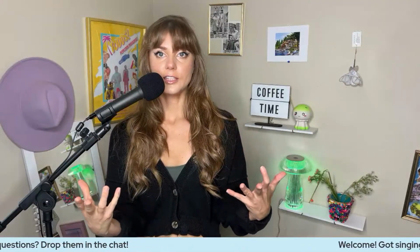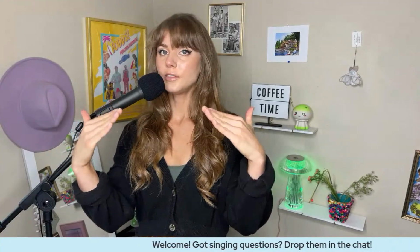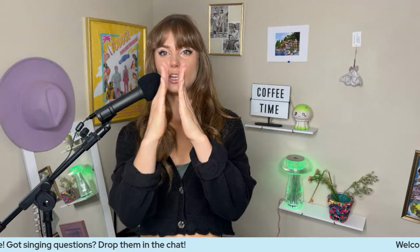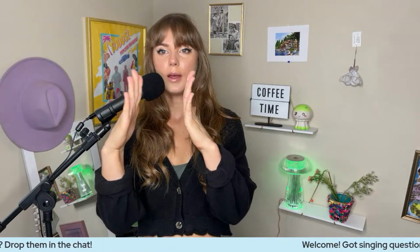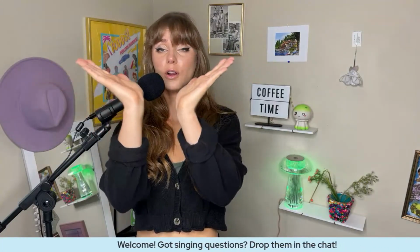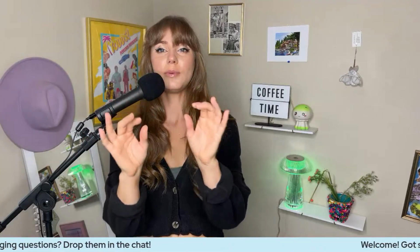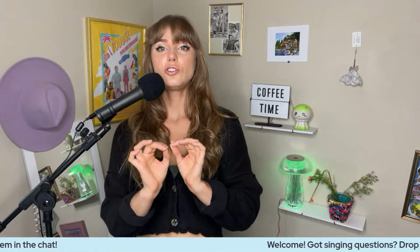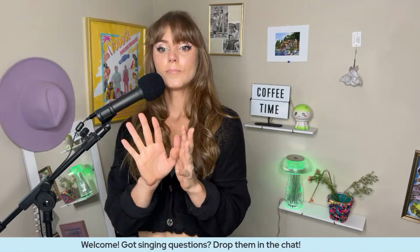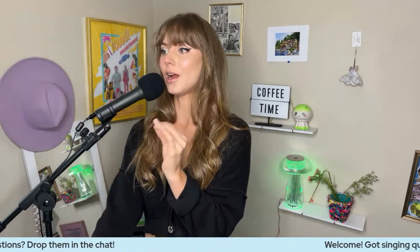I had a tenor explain it to me that every time you go through a passaggio, it's like an hourglass shape, and the notes in the passaggio are like going through the middle of that hourglass shape. So above that note, you might be able to open up more or use more intensity. Below those notes, you might be able to use more intensity. But going through the passaggio, you want to be gentle and not use too much breath pressure, not too much intensity, push volume. You want to ease through it, slide through it a little gentler. I hope that helps.